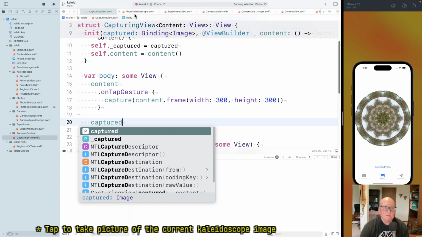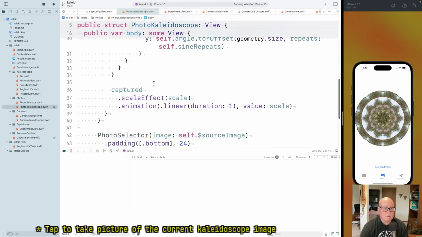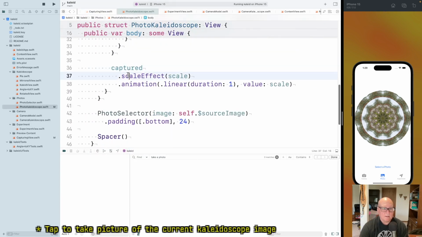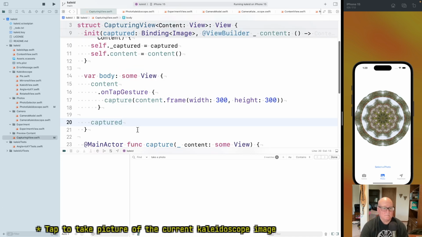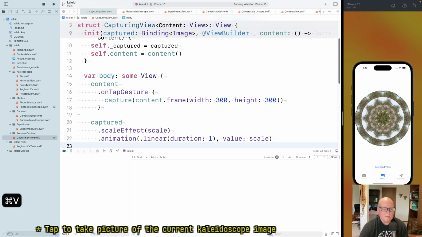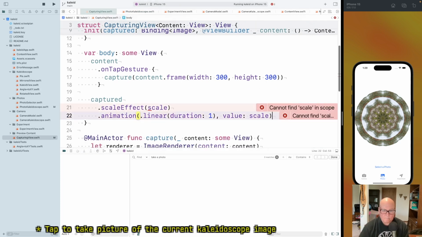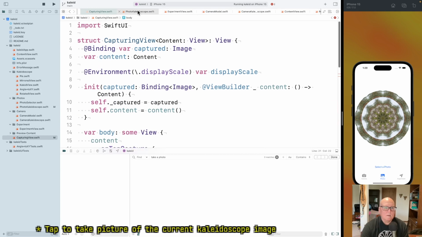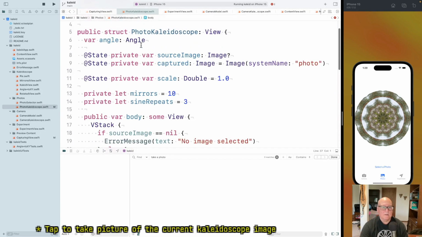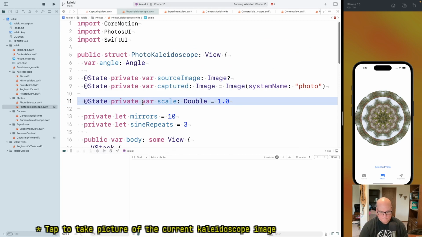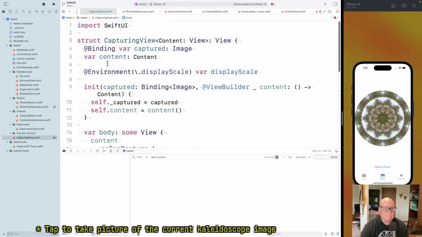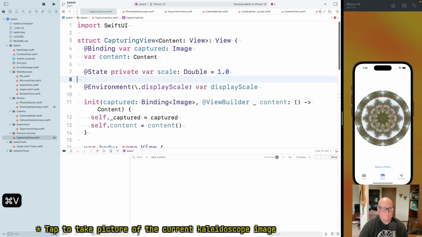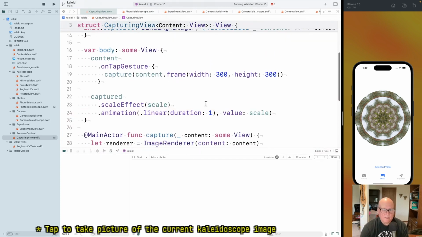We'll show this. Let's pull this stuff out of here. Move the scale down here. Okay, I'm not going to do anything to it.